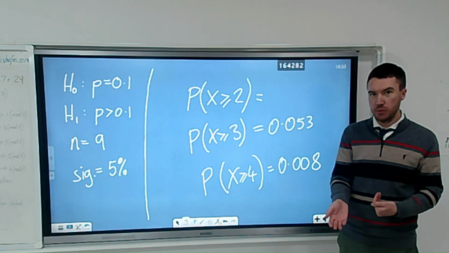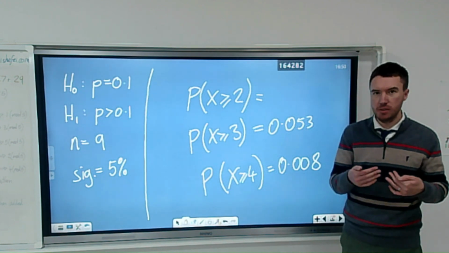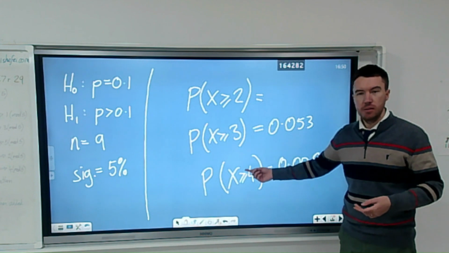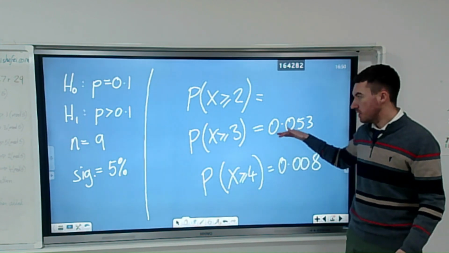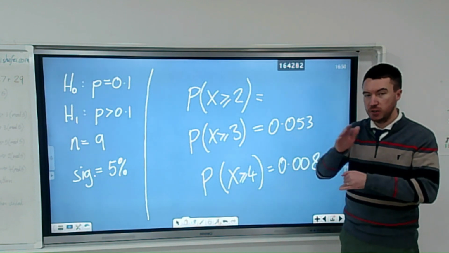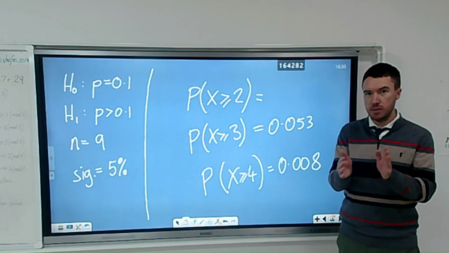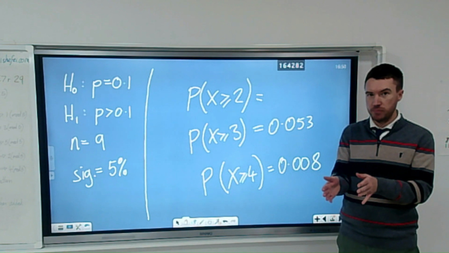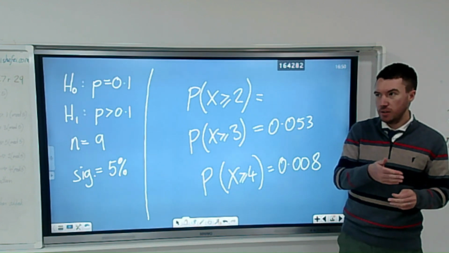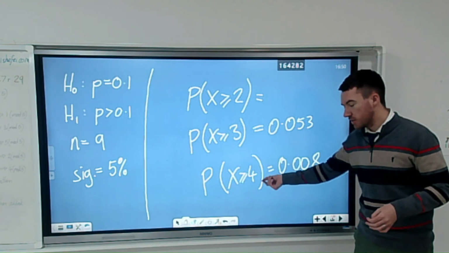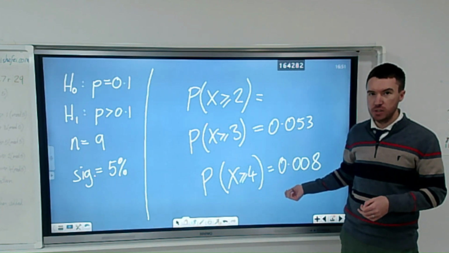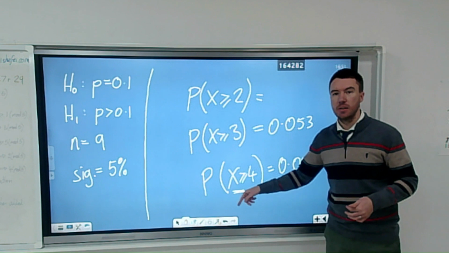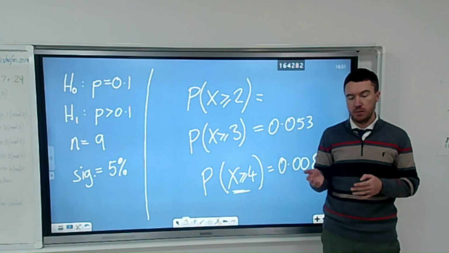Why? Because it's a discrete probability, right? Binomial is a discrete probability. There is no 3.5 or 3.6 or 3.1, although we can see that probably around 3.1 is where it would cross, but this is a discrete probability distribution. So the next number after it crosses is the start of the critical region. So the critical region is x is greater than or equal to 4.